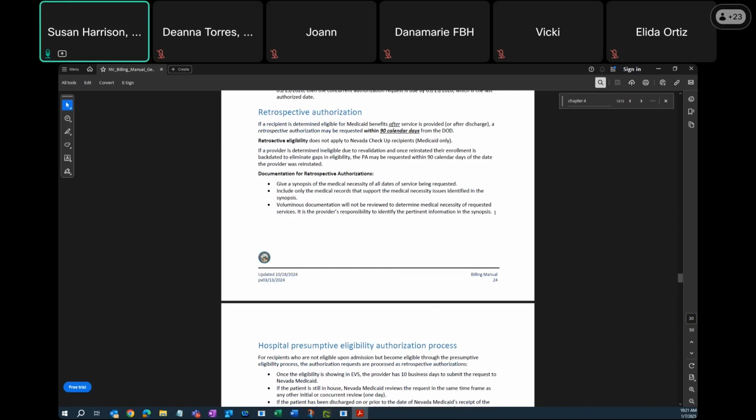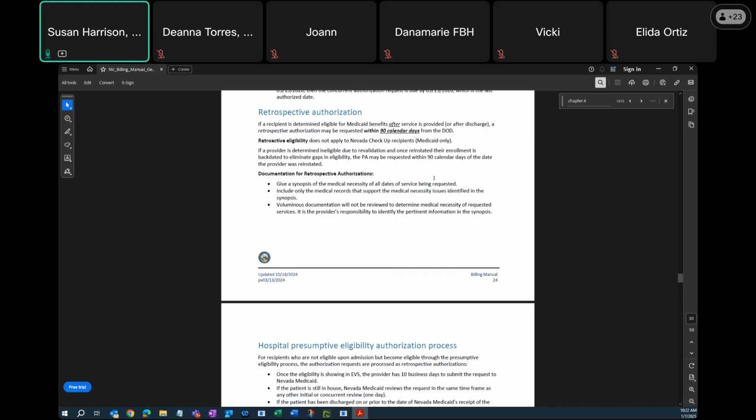And you need to go back and request that retrospective authorization to the beginning of when you started treating that patient. You have the opportunity to go back. You can request those retrospective requests within 90 calendar days of the date the decision of the Medicaid eligibility was, and you would get that date of decision out of your portal when you're verifying eligibility there.